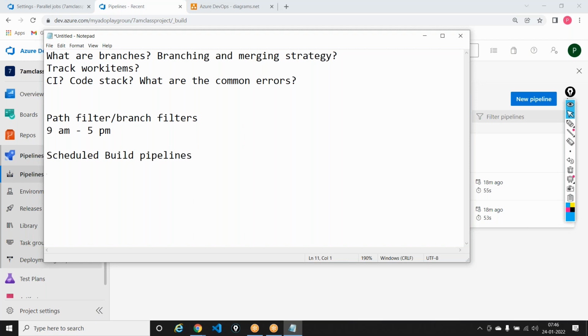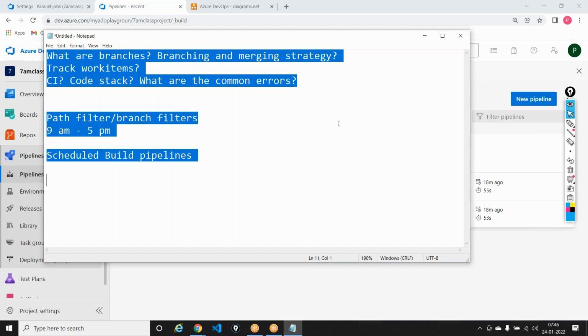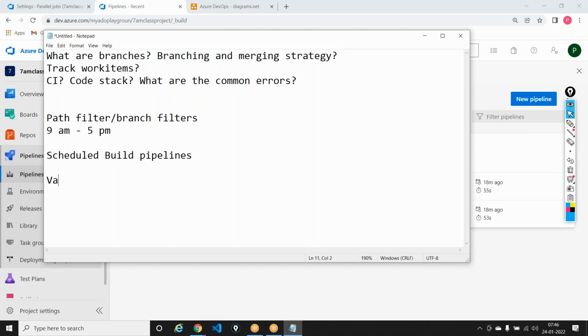And also, very importantly, what do you understand by variables in Azure DevOps? How do you declare a variable in Azure DevOps?